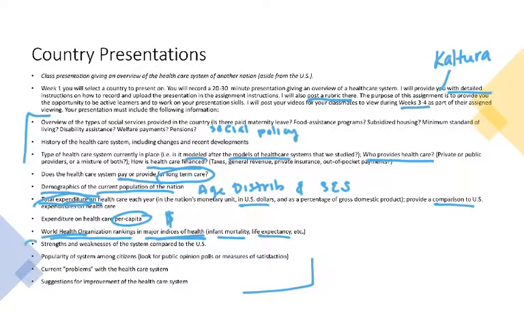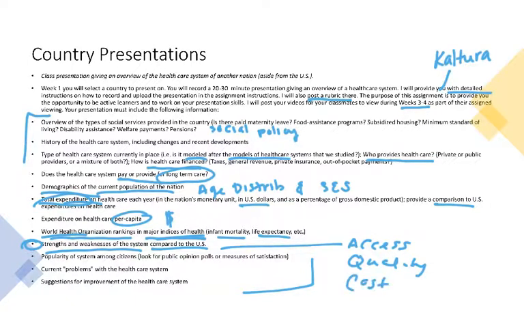Then I'd like you to analyze what you think the strengths and weaknesses of that system are. And I'd like you to compare it to the US and talk about things like whether or not that country provides greater access to health care. Do they offer better quality of care? And perhaps the cost is higher, or maybe it's lower than the United States.